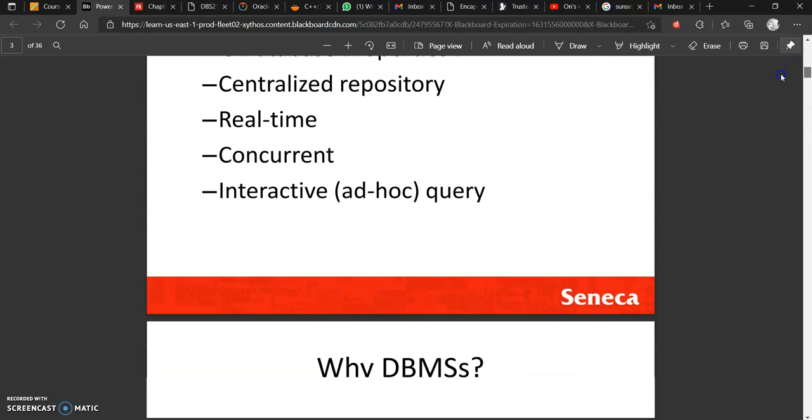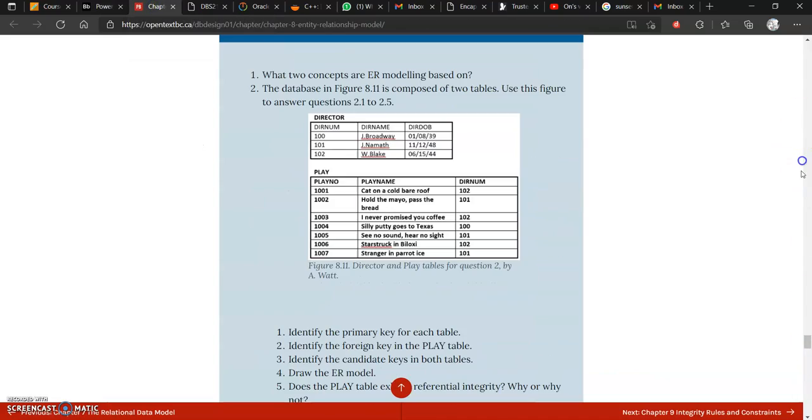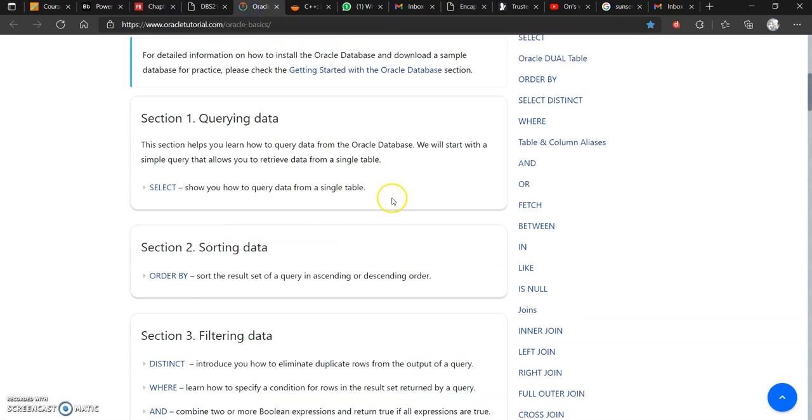This is my database PowerPoint slide, and what else? Software design database, and then this is the open source, not open book, open source database design textbook. You can browse this for free, basically totally free.